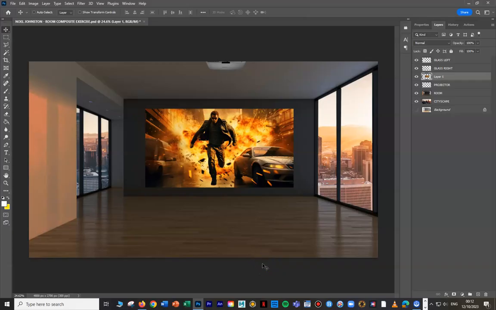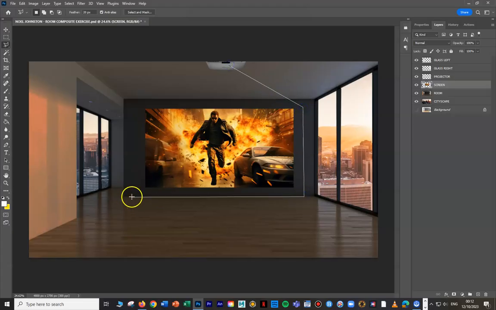Now, I'm going to call that screen, and I need to put it under the projector. And in between the projector and that screen, there needs to be some light. So we've done this in class, I'm going to do it again. So I'm going to click on my polygon tool, and I'm going to make sure I've got a feather of about 20 or thereabouts, right? You'll get used to this as you do it. And I'm okay clicking on the projector because this layer is underneath the projector, so it won't be seen. And I know my lens is about here, so I'm going to go out, down, over, up, and back. And you'll see it's kind of curved a little bit.